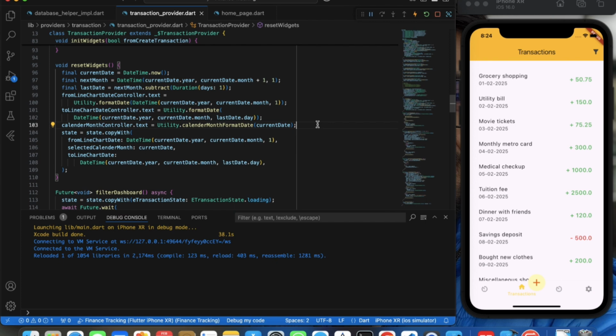Maybe I'll purchase a movie ticket, some popcorn, a metro ride, or I'll book a cab, or do other expenses, right? So maybe I can have 10 or 20 transactions per day. Imagine we have 100 transactions or 1000 transactions per month, right?